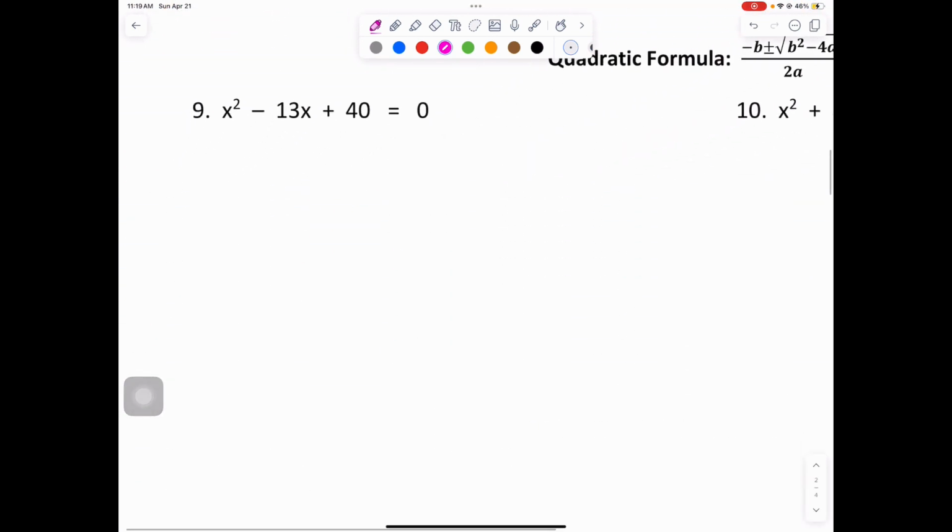I will do the shortcut this time, and I'm not going to put the diamond. I'm going to set it and forget it, because I know that negative 8 times negative 5 is positive 40, but when combined gives us negative 13. So right away, I don't need to use the diamond, and this is what I mean. I don't want you to use the diamond either.